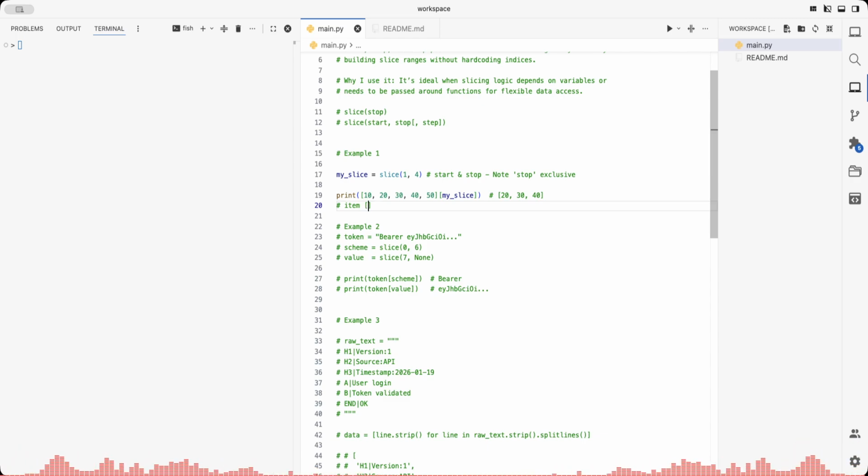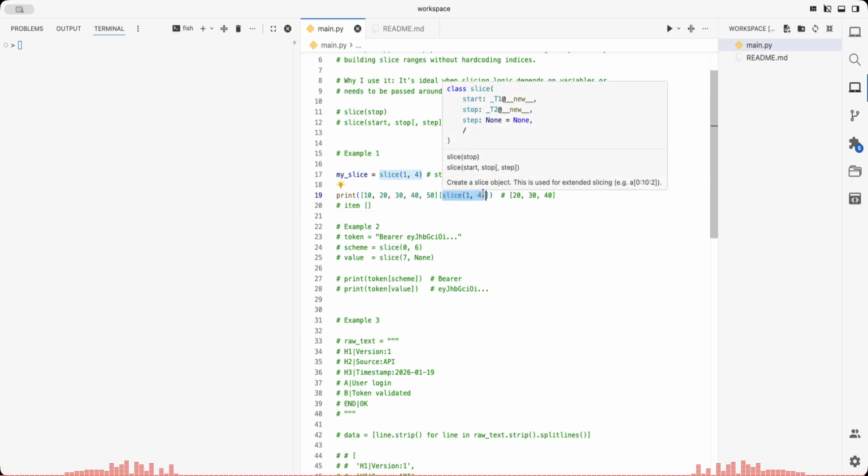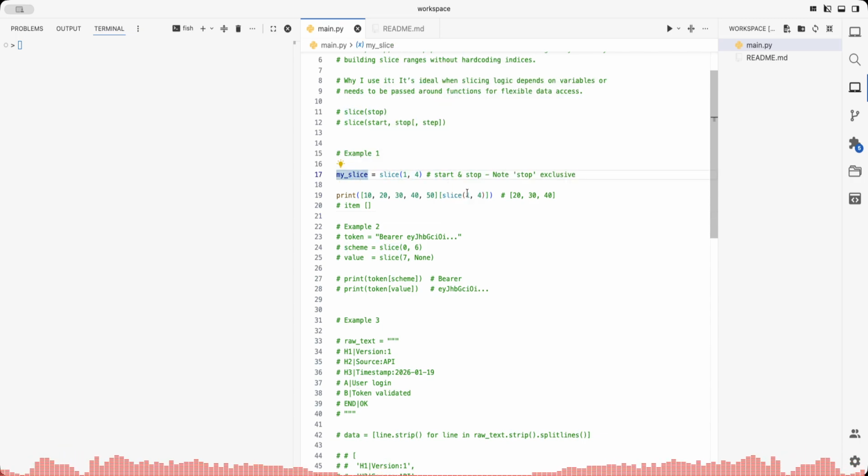I think we can try that later on, so I'll leave that for now, but that's basically the concept here. As you can see, you can pass the slice within, and you should still get your answers. So you can do something like that if you don't want to set up a variable and then pass it in, or you can use the long route.